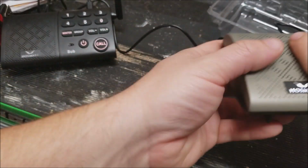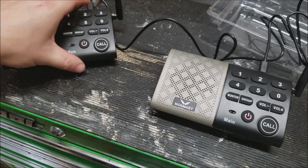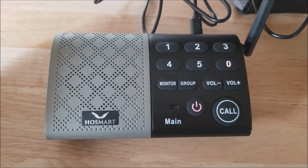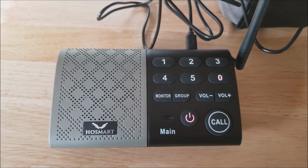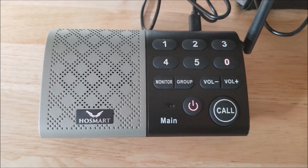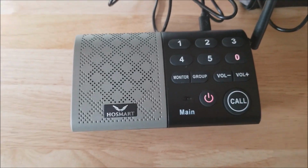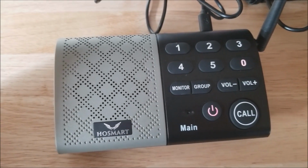And we're going to end that because of the feedback. Inside the house now, we have the sub in the garage. That's a metal building. I don't think this is going to work, but there's only one way to find out. Probably about 100 feet away inside a metal building, which is probably going to interfere.